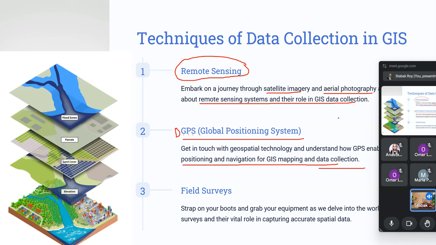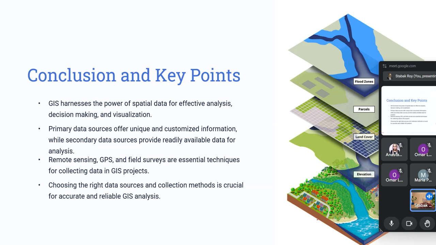What kind of data? Generally we get the latitude and longitude of a particular point, like this is the GPS survey. And third is the field survey. In the field survey, we use different instruments for GIS mapping, especially the TS, meaning the total station, right? The total station is the most advanced one. How the total station performs and how we can collect the data, I will show you later. Then the conclusion with the key points: this is the primary data collection part, the first part of our presentation, right?